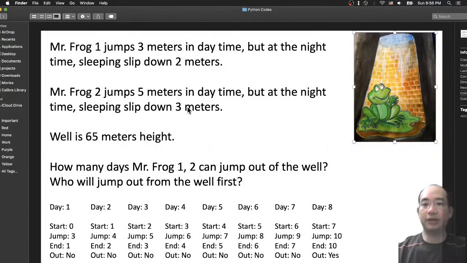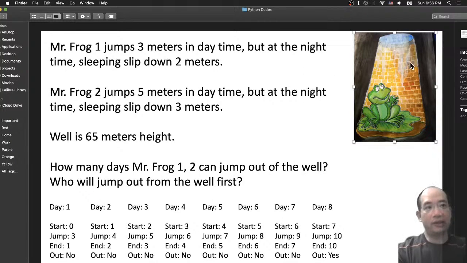So let's just read the question. It's about a frog, but this frog is under a well. This well is pretty tall, and this frog cannot just jump out of the well. Luckily the frog can jump 3 meters in one jump, but only in the daytime.